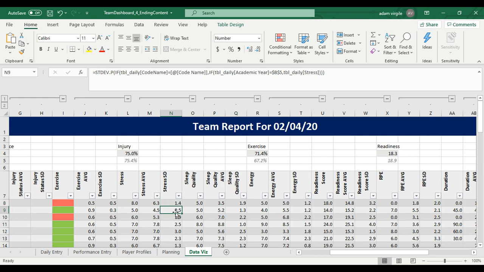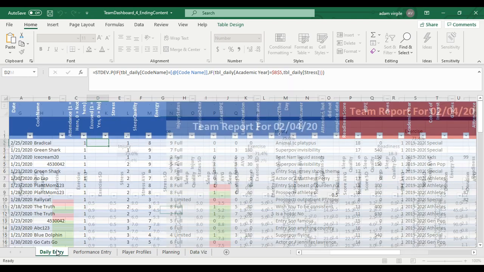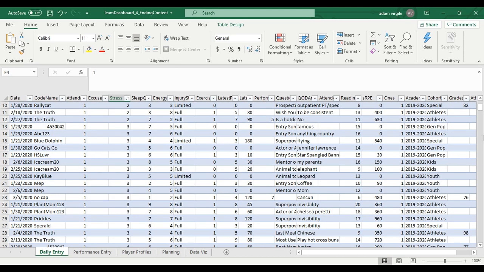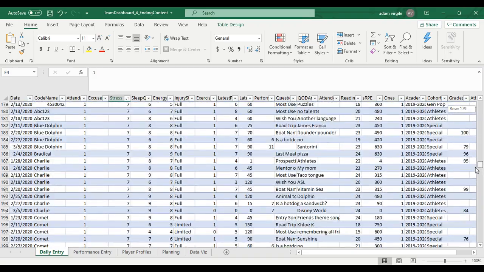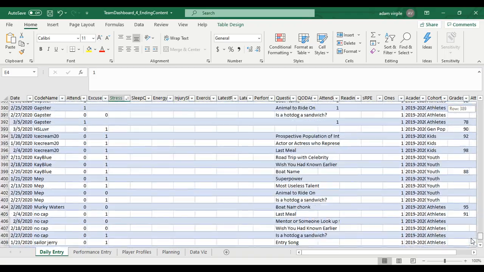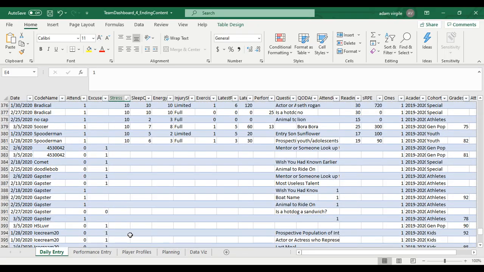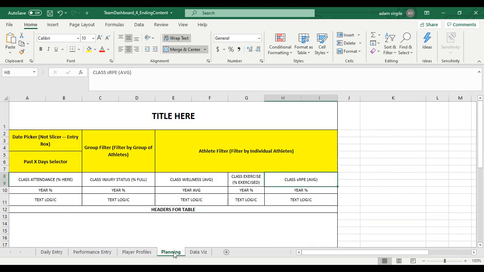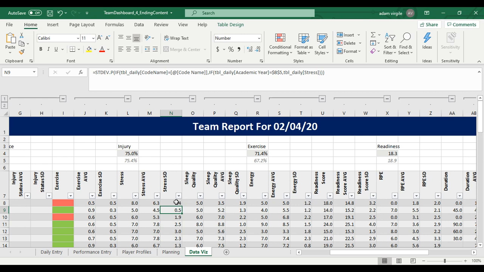And I think I know why these standard deviations are high, and it's because I did not accommodate for values that are blank in that stress column in my data set. For example, let's sort this, or it's already sorted, smallest to largest. Scroll down to the bottom here. There are a bunch of blank values for when people aren't here or they did not fill in their data. So I need to accommodate for that when doing the standard deviations.